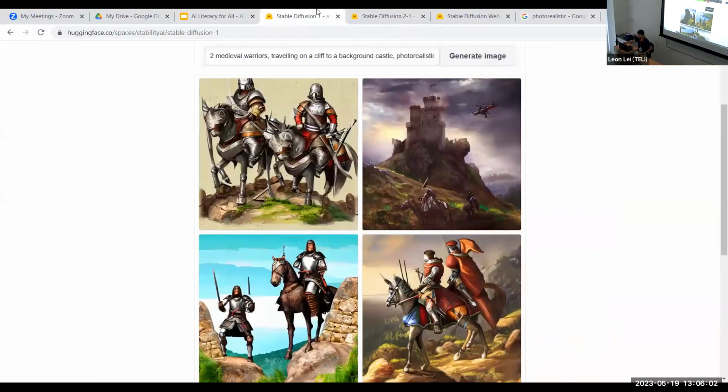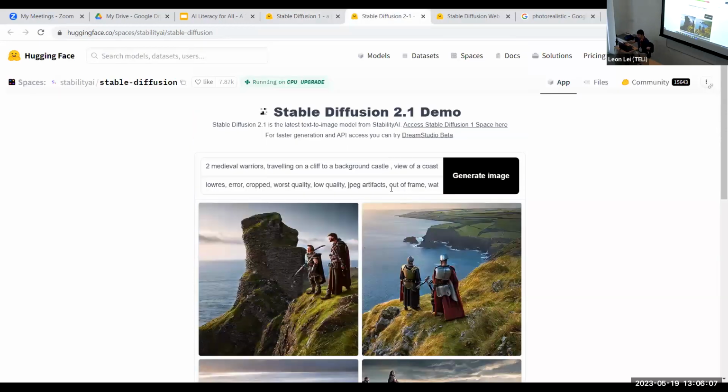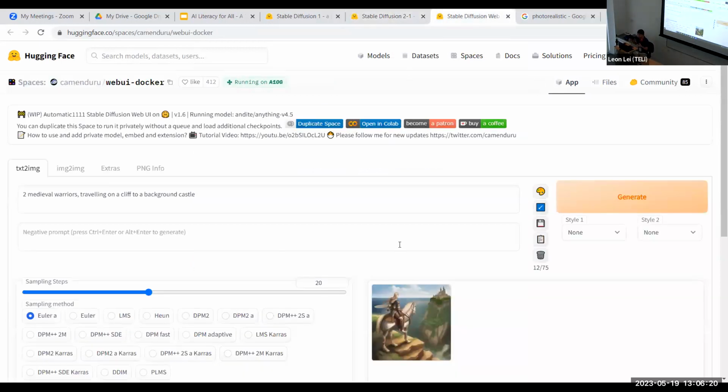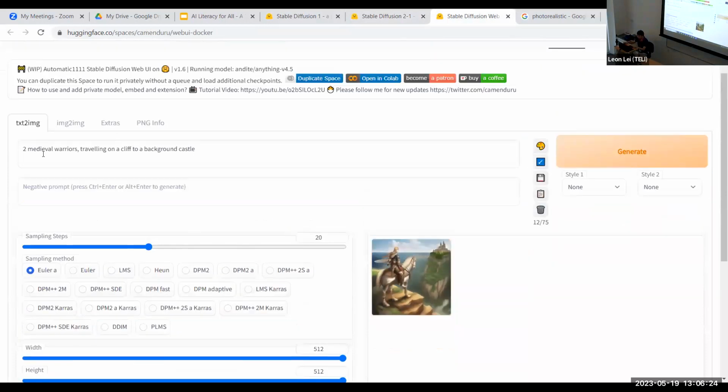So we demonstrate Stable Diffusion 1, we demonstrate Stable Diffusion 2.1, and these are all online and open source. That's why when you search online, you can find a lot of duplicates. So you are able to find some free sources already. And if you want something very detailed, something really interesting, you can go for this one also. So text to image, right? We have the positive prompt and the negative prompt. You can change your steps. This is faster, this has more detail. So you can change it on your own.